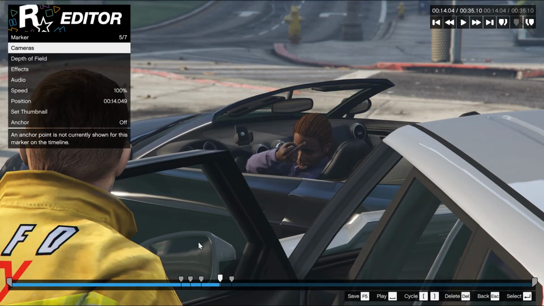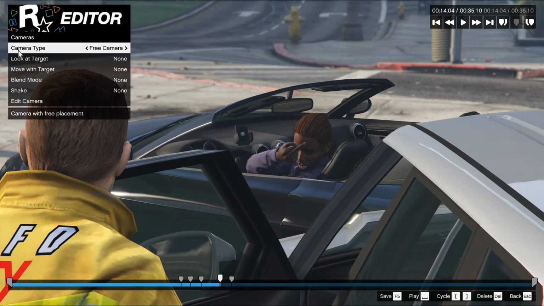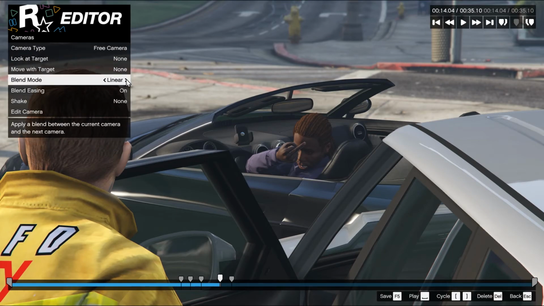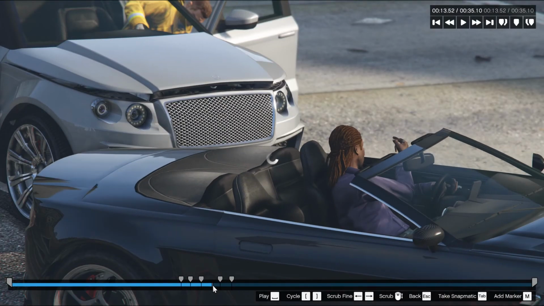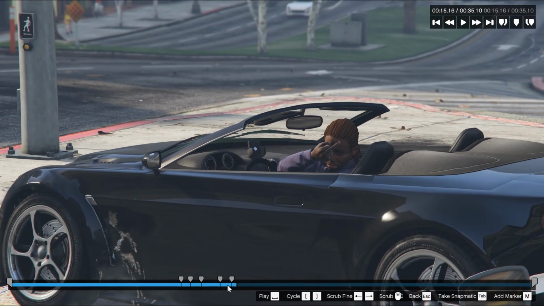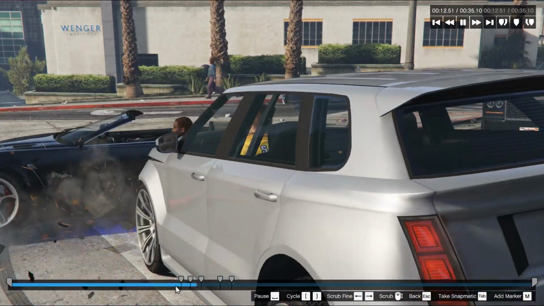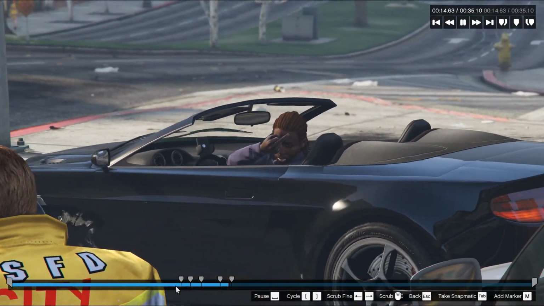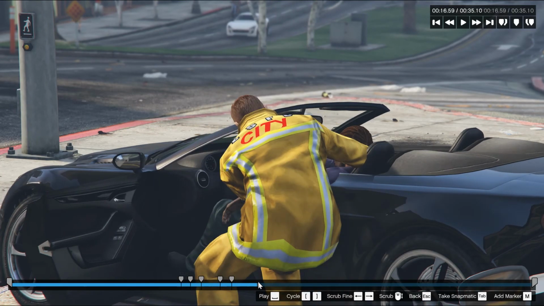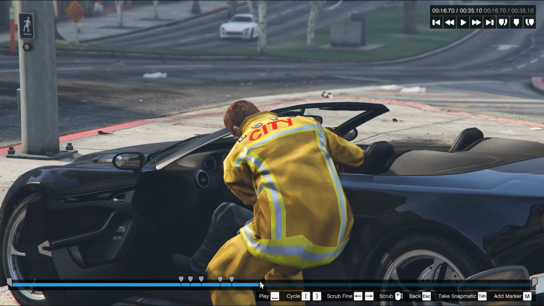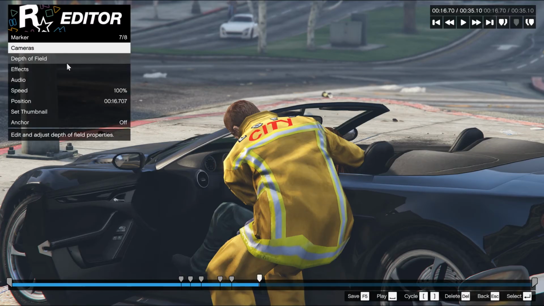We're actually gonna go to this keyframe, and we're going to go to cameras. We're gonna go to blend mode, and we're gonna just put some sort of blending on it, so you'll see the difference. Now it actually follows him. So it kind of connects the two. Now this whole thing is kind of terrible right now. But you can see there are glimpses of cinematic shots. You know, if you were to work a little bit more, you might get a better effect. So let's try our best to make this one nice.